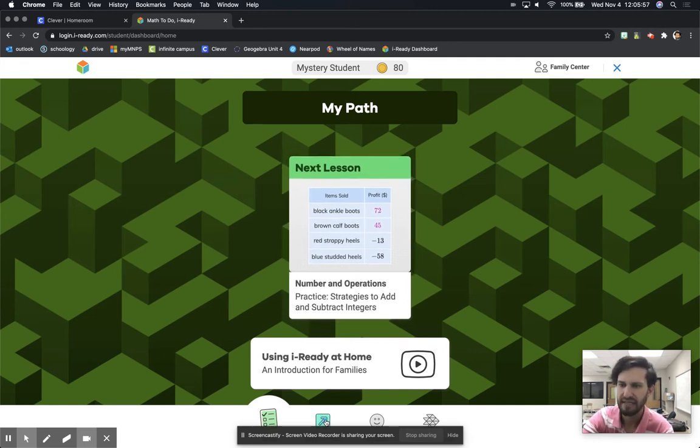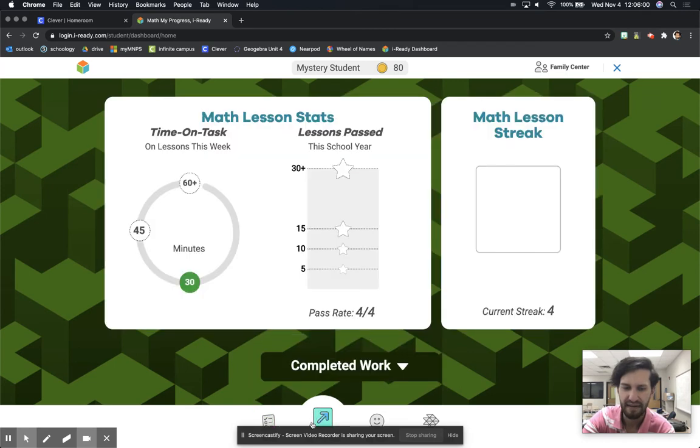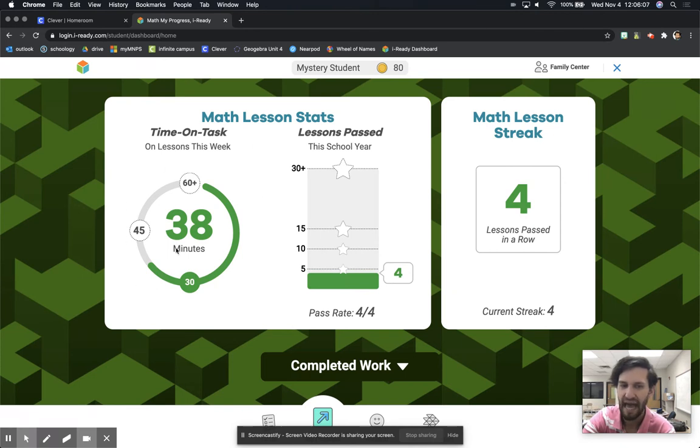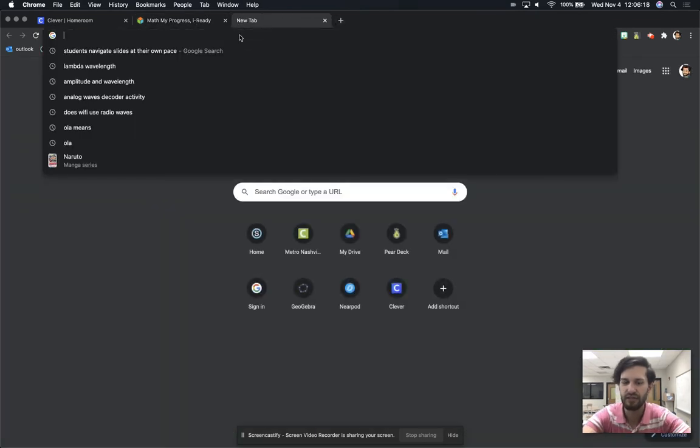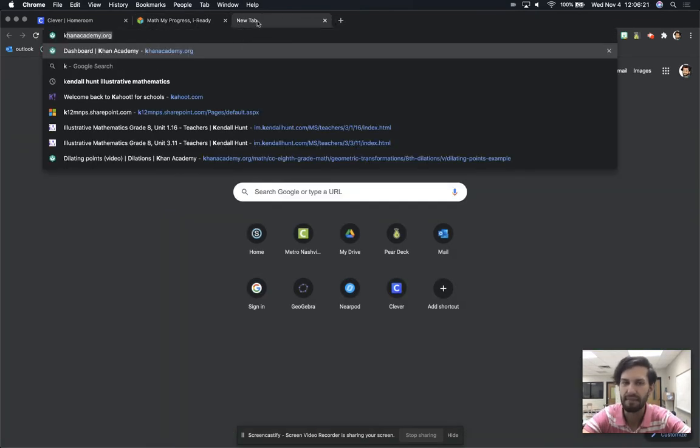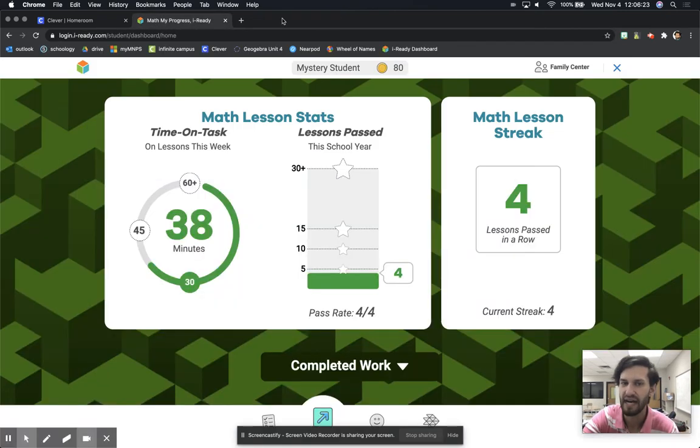But there's some other tabs here you may not have had time to explore yet. Look at this one right here. This tab shows me some stats. So it tells me my time on task, how many minutes I've been actively working. Now, this only tracks if you're actively engaged in the lesson. So if I'm over here working in iReady, and then I click over to a new tab and I want to play some games, it's not going to track my time on task. It's going to stop counting the minutes. So make sure you're actively working, and you can check to see how many minutes you've been working.